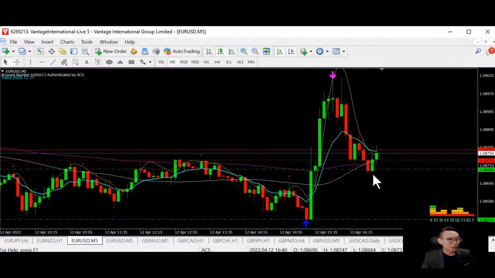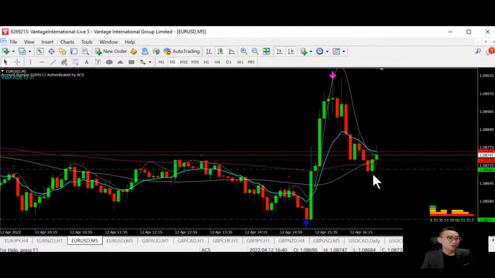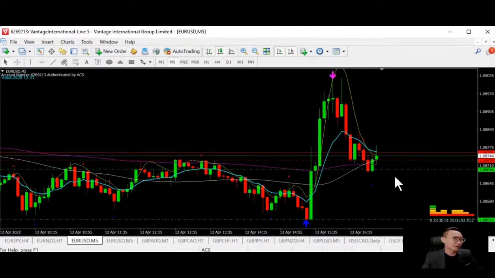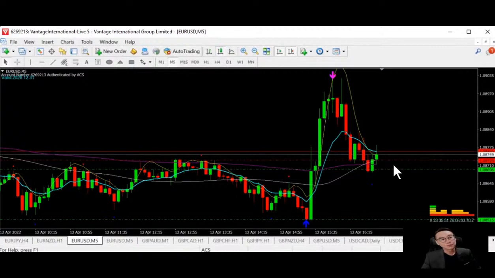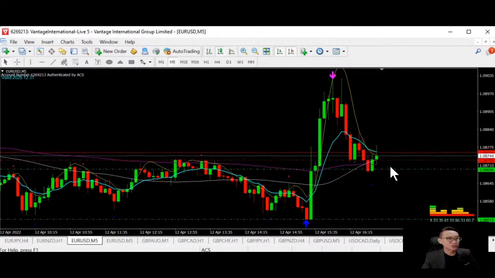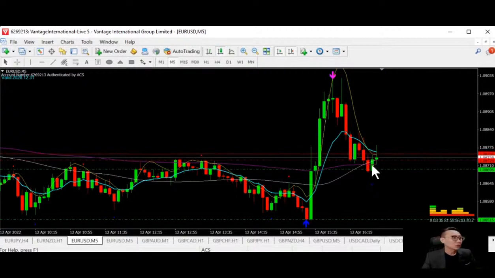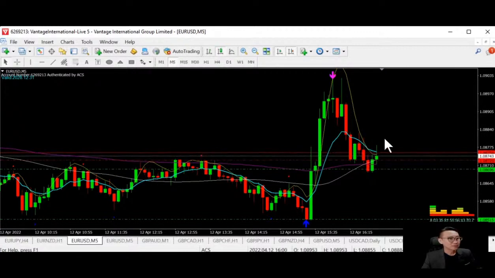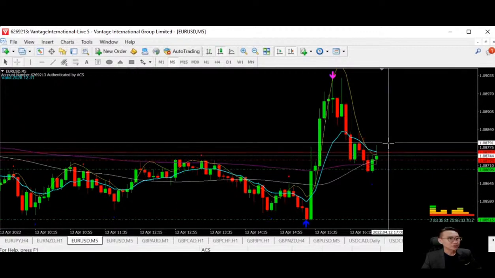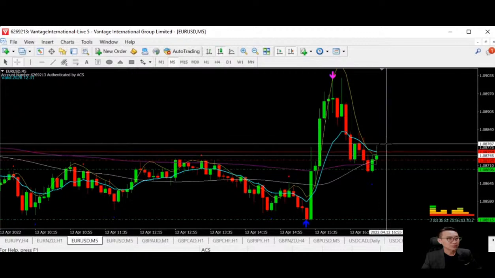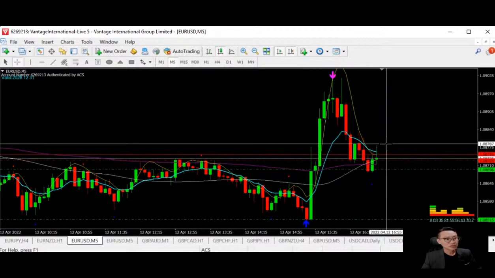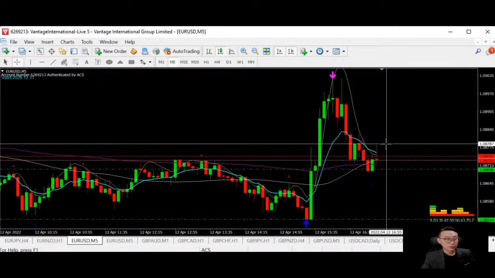Sometimes you cannot exit a trade too early. When you exit a trade too early, oh my god, it went down and then it comes back. So you must know where to enter a trade and also where to exit a trade reasonably. Right now, like you see, the resistance is here, the lower resistance that broke the support. This indeed is a resistance. As you can see, the candle has been rejected.